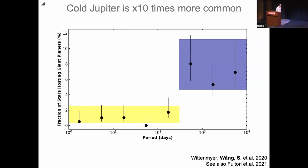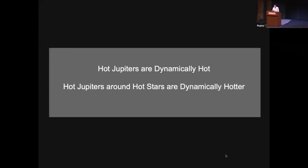Although the discovery of hot Jupiters surprised the community, if you look at the overall Jupiter occurrence rates along the semi-major axis, which is consistent with, to first order, our conventional understanding of hot Jupiter formation, cold Jupiters are much more common than hot Jupiters. For decades, the community has been trying to figure out whether these short period Jupiters are leaking from this cold Jupiter reservoir. If so, what mechanism dominates the leakage?